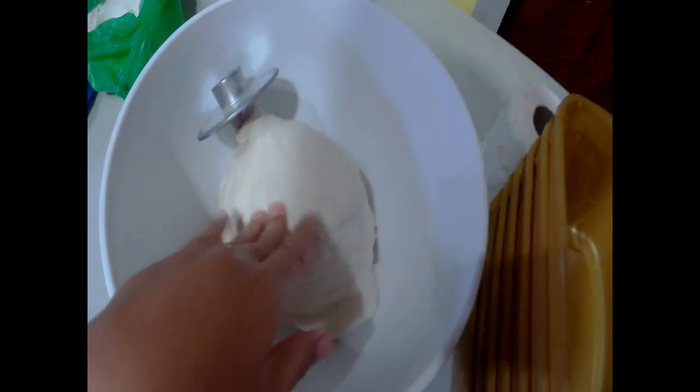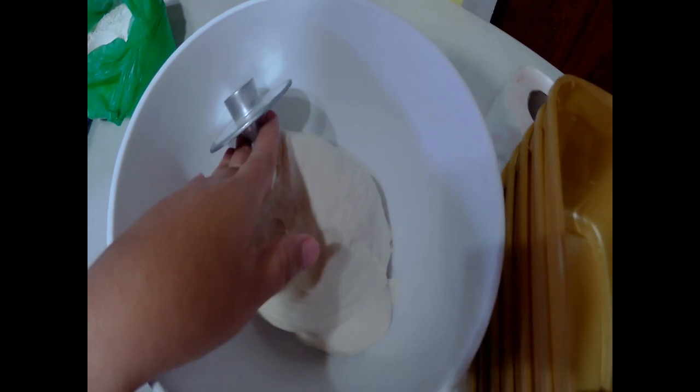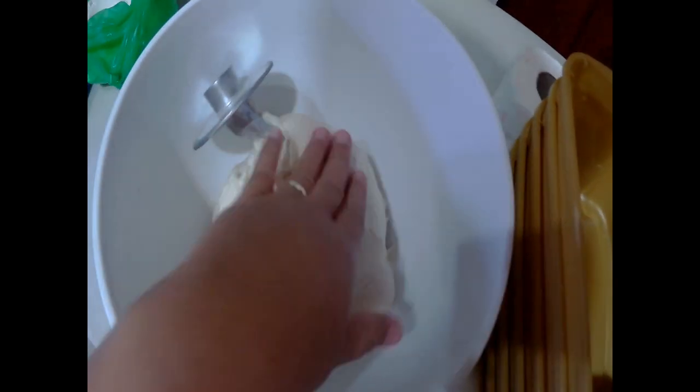The dough is ready now. It's in a big circle already. It's not touching the bowl. So I'm going to take this out. It takes me 20 minutes to mix the dough here. I'm going to let this one rise, then I'm going to show you later when it has risen already.